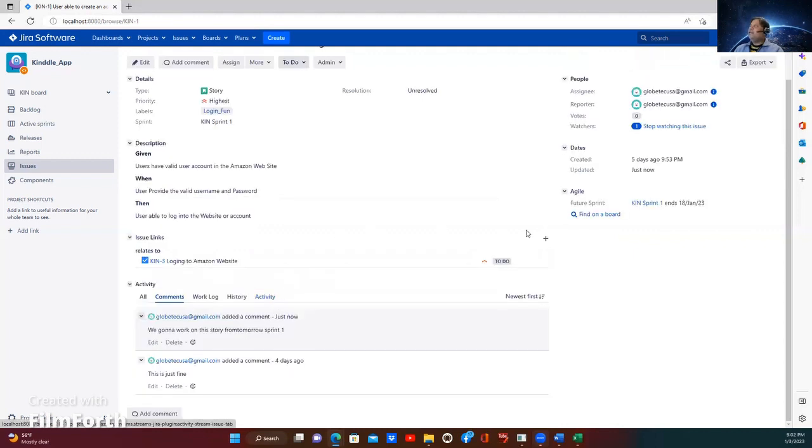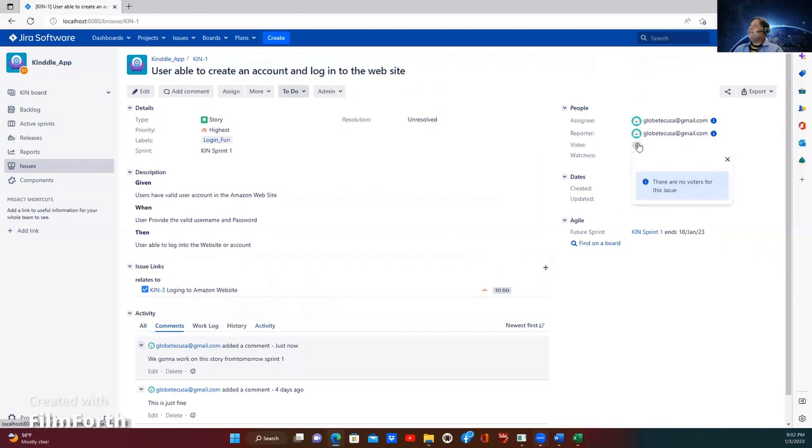You can do that. You can also vote here. There are no votes, so people who are added on this JIRA board can vote by clicking this vote button. Assigning is already there.